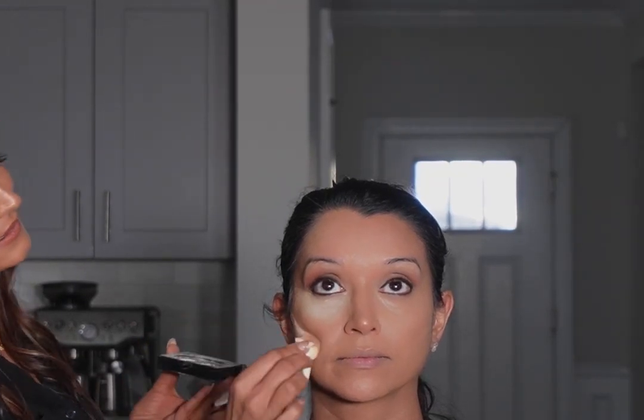I'm also going to bake underneath the cheekbone because, at this point, I want to give the opportunity to kind of lift this cheekbone a little bit higher and also kind of set some of my highlight and my contour. Well, I'm not setting my contour, but I want the contour to pop a little bit more. So that's why I'm creating that highlight underneath the cheekbone. Okay, and there's that. Same thing, getting rid of the lines.